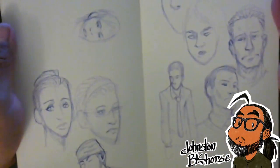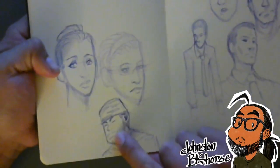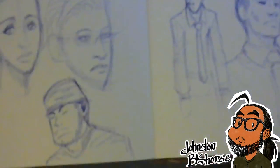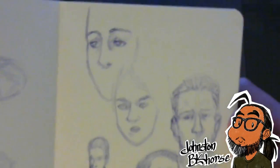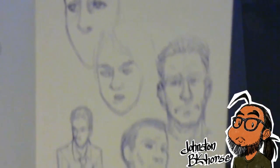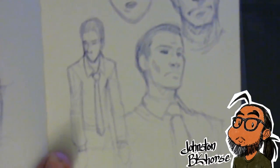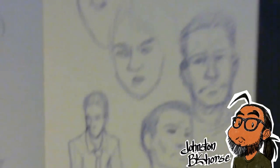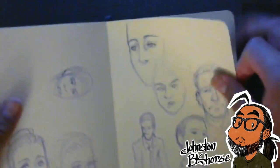Here's some blue ballpoint pen sketches. Hey, here's me in one of my favorite skull caps. I still have it too. I don't wear it because I usually wear skull caps when I have short hair, and my hair is just too long for me to wear them. They look weird when you wear them with long hair.